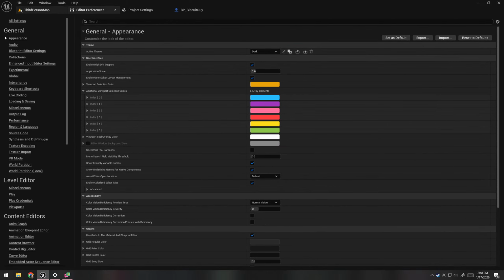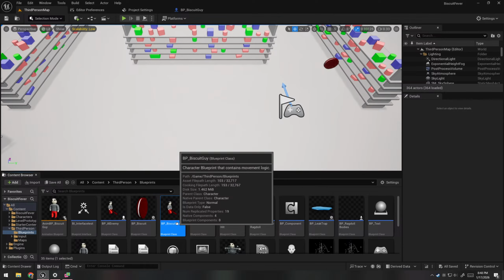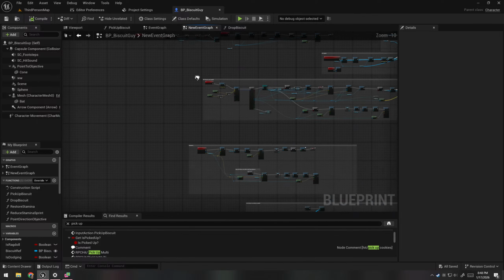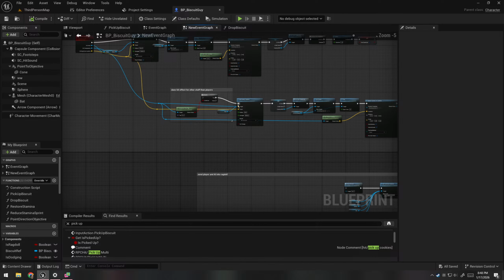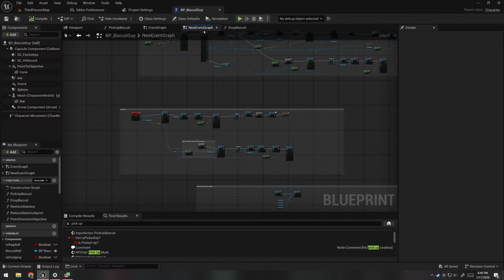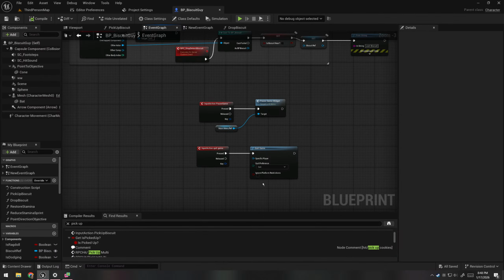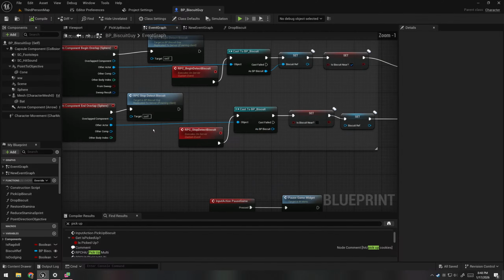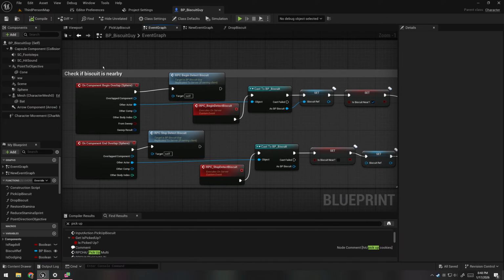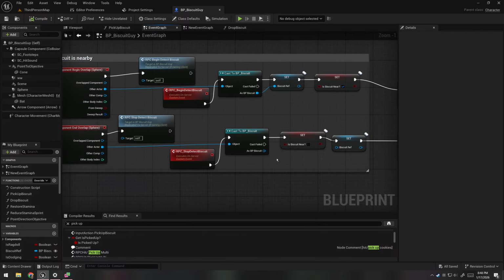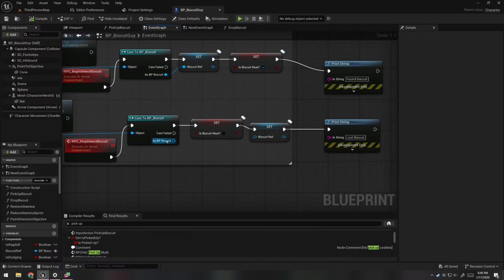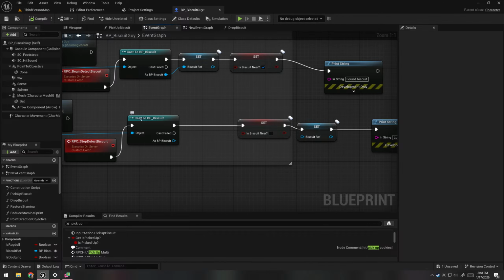I think I need to add a short delay there, because that just keeps happening. I could always just run a trace instead of doing these. I can do a trace instead.